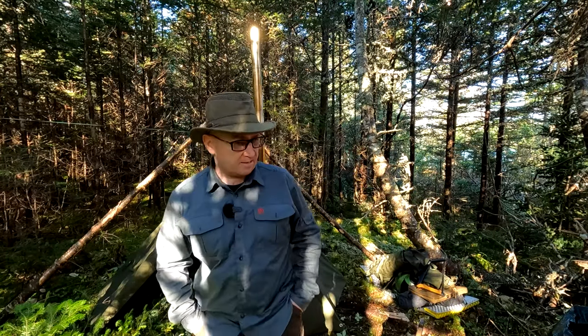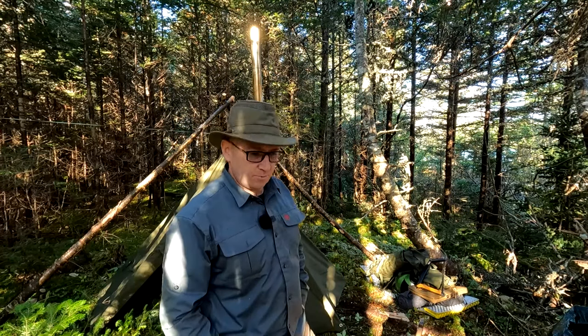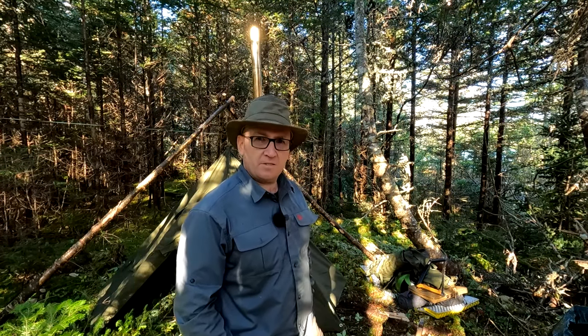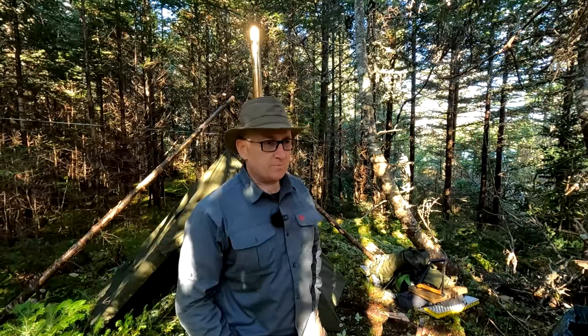And I got a steak there that I'm going to grill over the fire. I'm not going to use the wood stove for that. I'd rather taste it ten times better over the open fire, so that's what I'm going to do. But yeah, it should be a pretty good night.